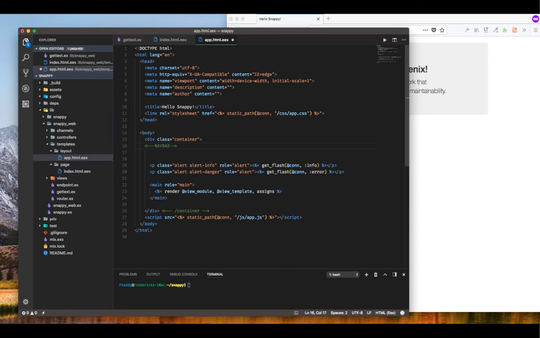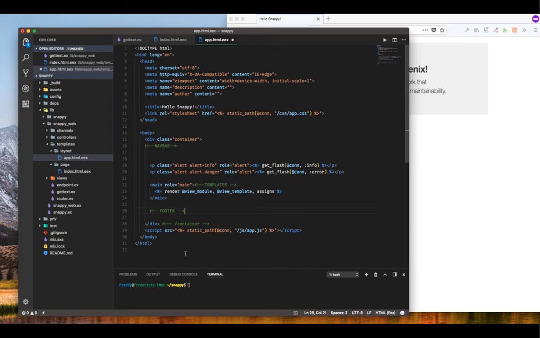Essentially, what we'd like to do is put our nav bar on the top. That's going to persist across all the different pages, and then we'll have our template. Our templates go here where the main tag is, and then finally along the bottom we can put a footer which will persist across all of the pages.